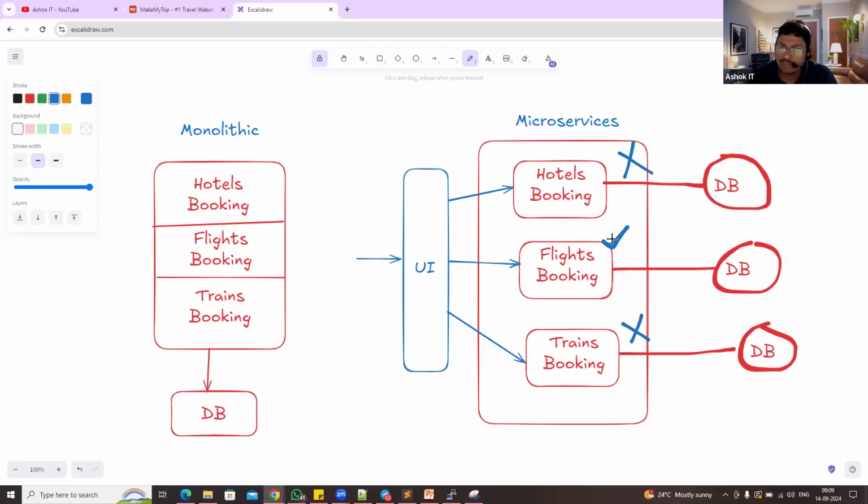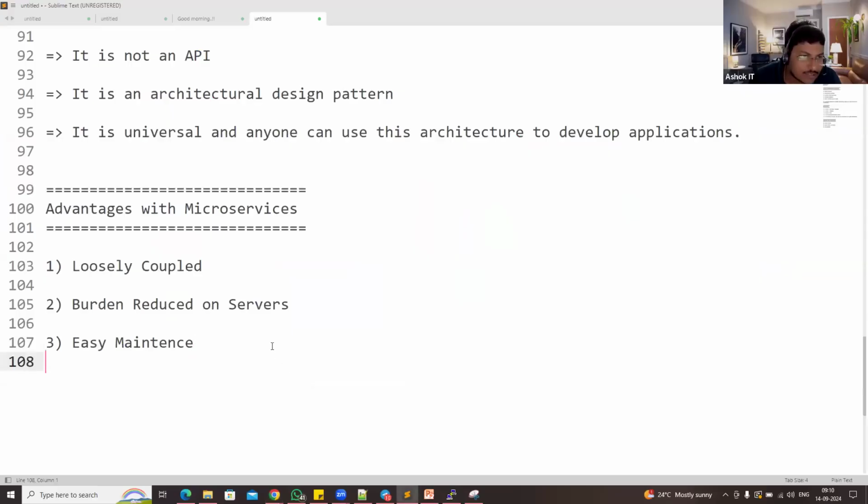Flights booking API is a separate project running in a separate server. You need not modify the others. The maintenance of the project becomes easy, and since every API runs in a separate server, the burden is also reduced on the server.